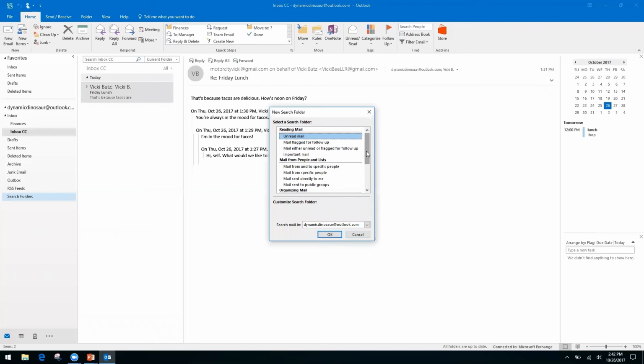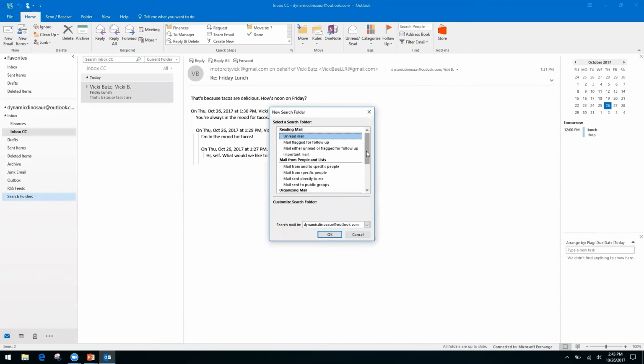So let's say, for instance, that you have set up a folder for a specific domain. Let's say you have a client that you work with a lot, you get a lot of emails from them, and you are keeping all of them in a folder called Client A. In this Client A folder, you may also have invoices. So let's say that you have rules set up where your invoices go to a folder, and you have the rest of the emails set up to go to a folder for that client. You may want to search for invoices by that client.